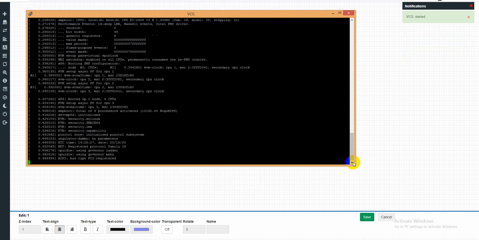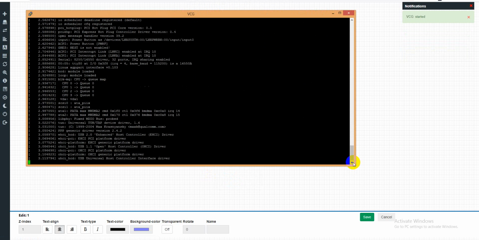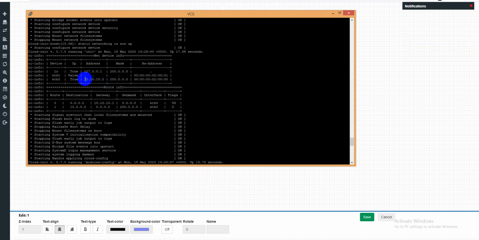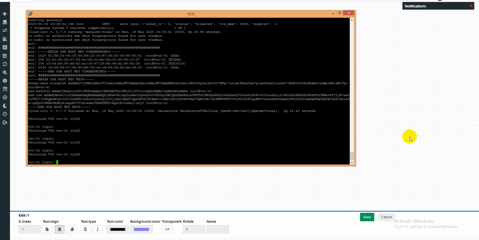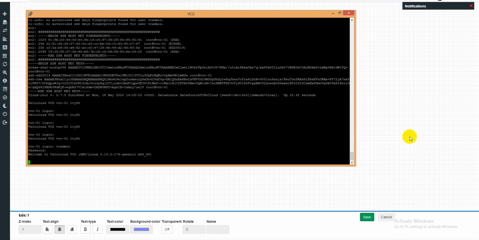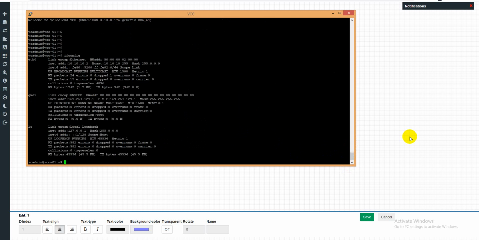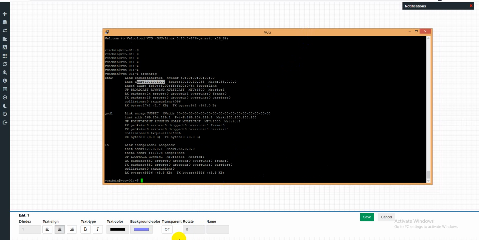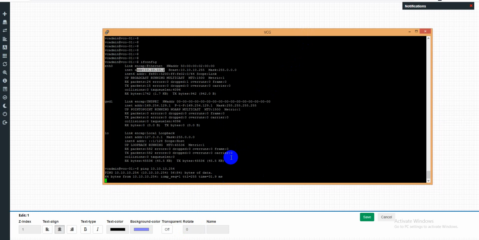It will take a minute. Now as you see, it took the IP 10.10.10.2 which we gave, and the gateway is 10.10.10.1. Now we can log in. Again, the username is vcadmin and the password is what we gave, VeloCloud123. Now you can see we are able to log in. Check the IP address, 10.10.10.2, which is matching our lab. And now we can ping our gateway, 10.10.10.1, reachable.